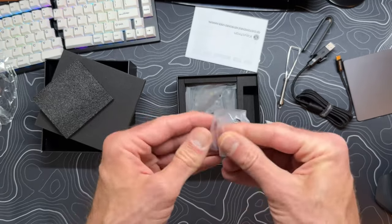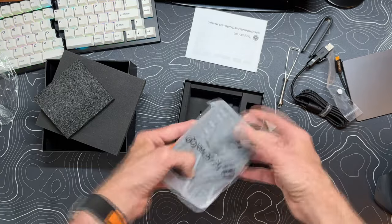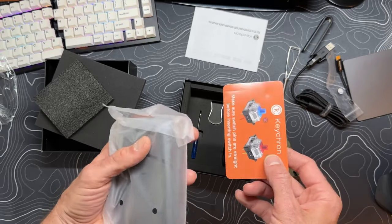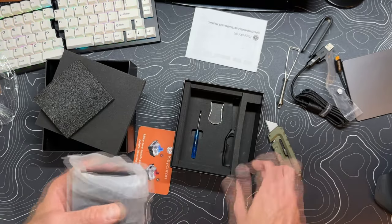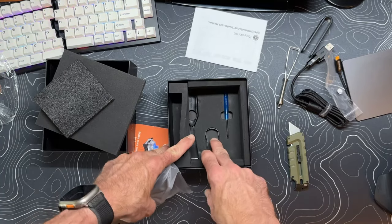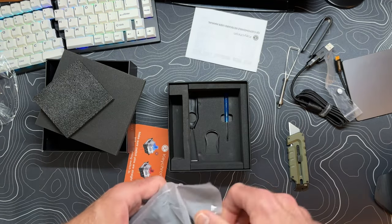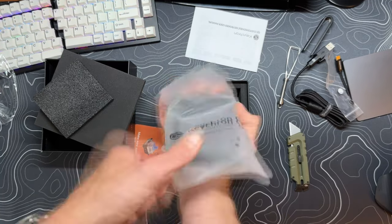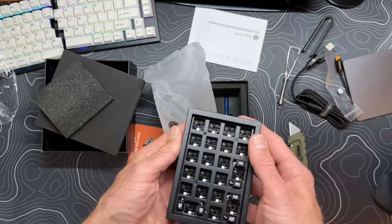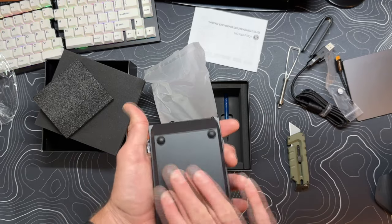What's in here? I've got a couple spare feet. Got the numpad, information about switches. This seems like it was opened and just wasn't sealed correctly. Don't like that. Underneath here, we've got all the standard tools. A key cap puller, a switch puller, and a screwdriver. I'm not even gonna bother pulling those out. I'm gonna leave them in there forever, probably. Here is the numpad, and I knew it was going to be heavy, but man, this is nice.